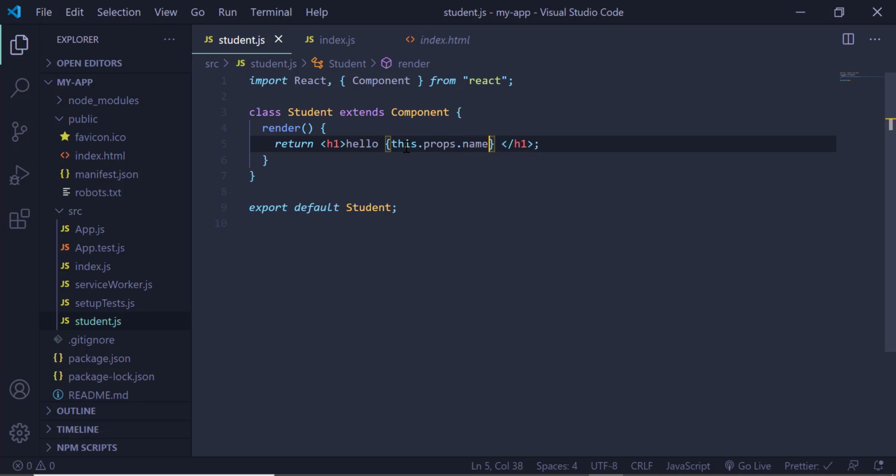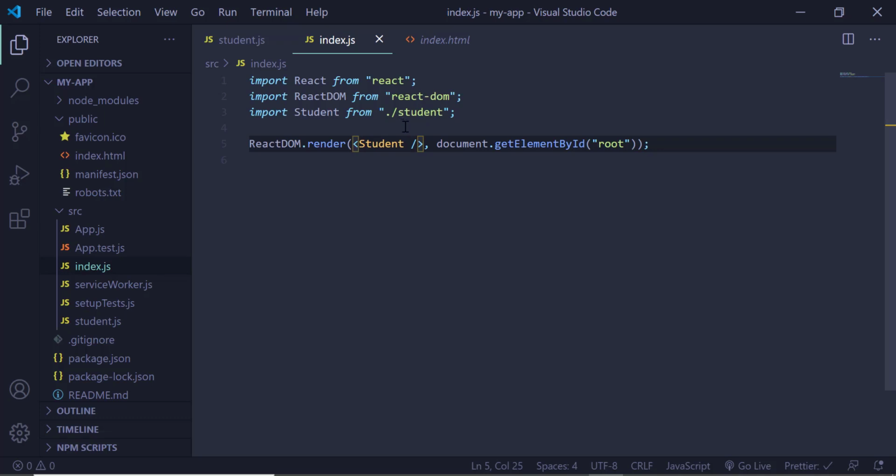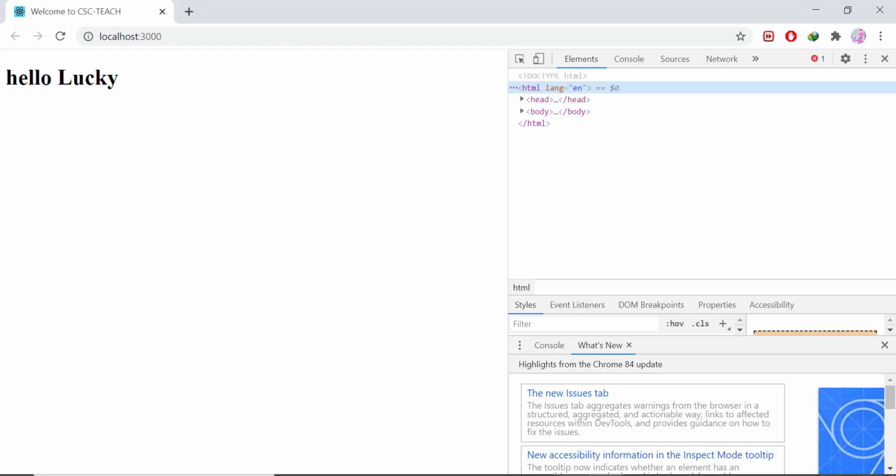Then save this file, then go here and add the attribute name lucky, so that it will show the effect. Control S. Then if you go to your browser, then you will get here hello lucky. This is the output. This is all about the component method.